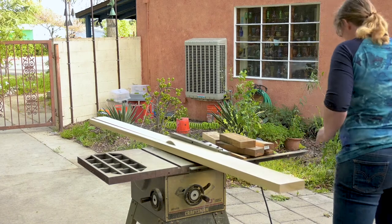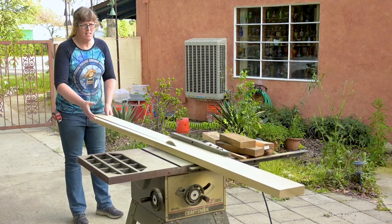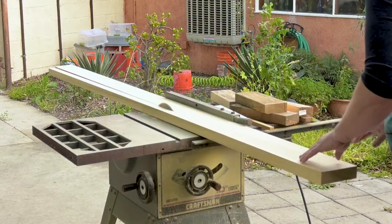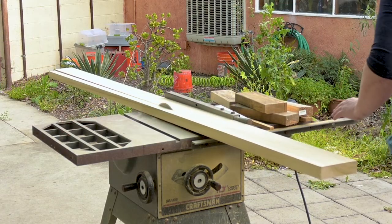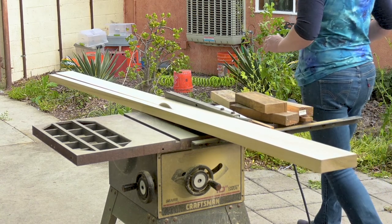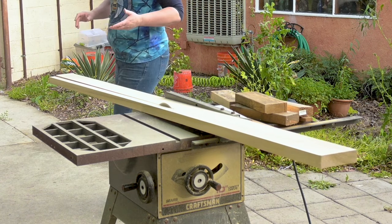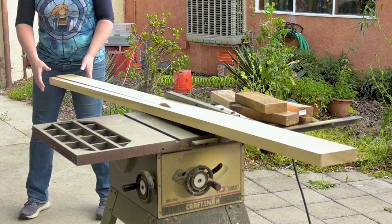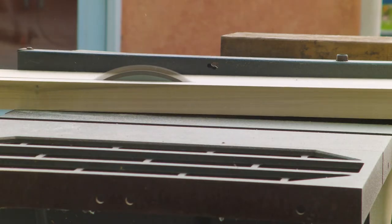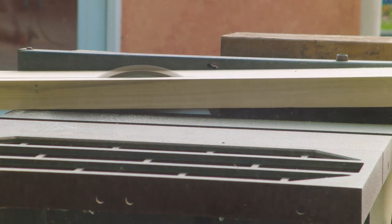I cut this footage out of the earlier demonstration because it immediately illustrates the dangers of letting go of your stock, even for a brief time. While the lumber did not kick back on me, things could have escalated to a major kickback quickly. I misjudged the center of my 8-foot-long board, and the lumber was balancing precariously for several seconds until I regained control of the stock. Any movement of the lumber at this point could have resulted in a violent kickback. Performing this task without a splitter or a riving knife also increased that risk.